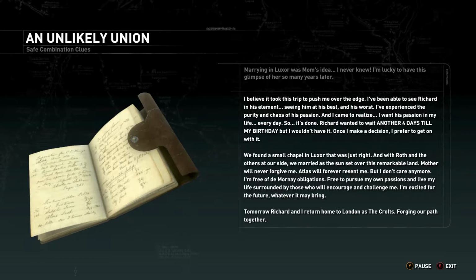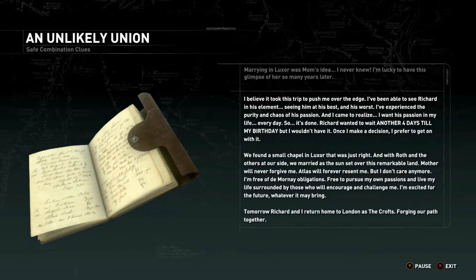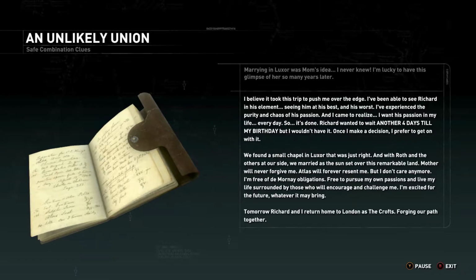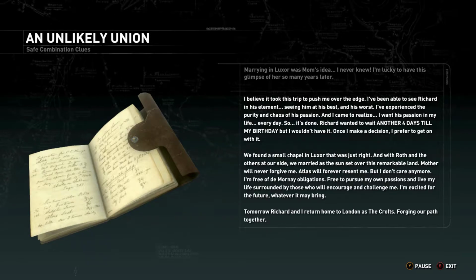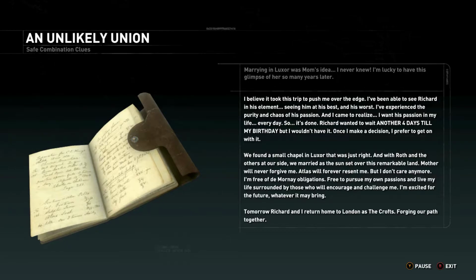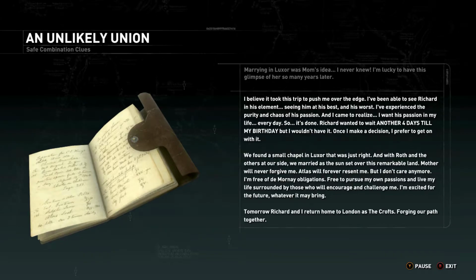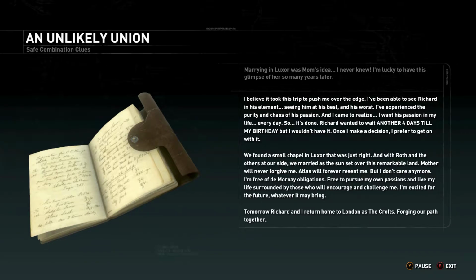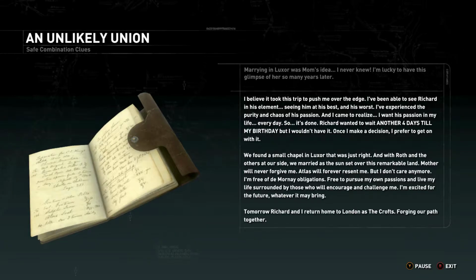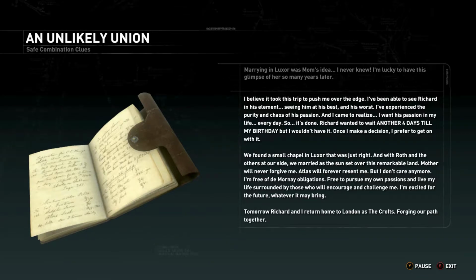I believe it took this trip to push me over the edge. I've been able to see Richard in his element, seeing him at his best and his worst. I've experienced the purity and chaos of his passion, and I came to realize I want his passion in my life, every day. So it's done. Richard wanted to wait another 4 days until my birthday, but I wouldn't have it. Once I make a decision, I prefer to get on with it. So we found a small chapel in Luxor that was just right. And with Roth and the others at our side, we married as the sun set over this remarkable land.